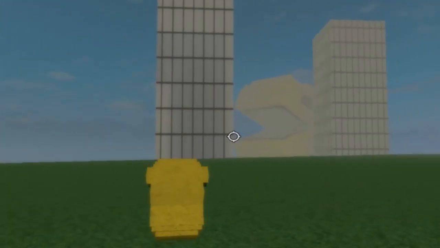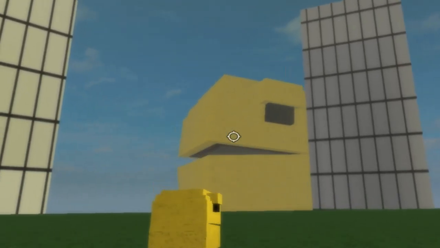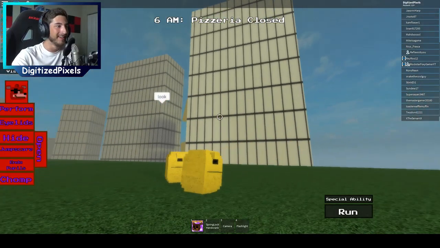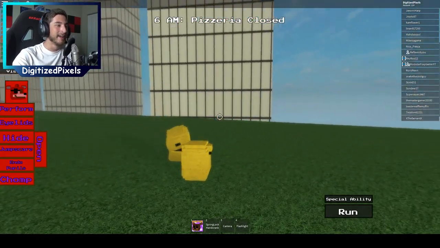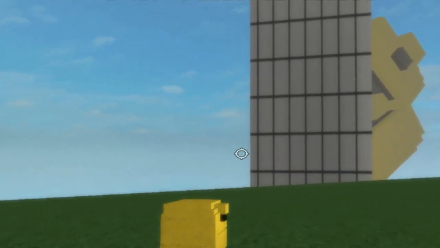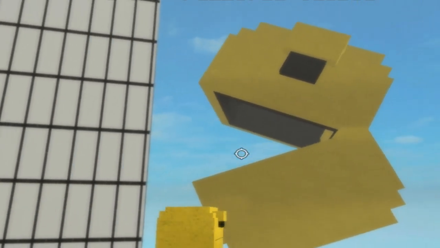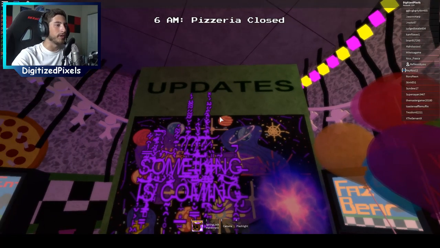Where? Oh! Dad? Huh? Oh my gosh. That is... I am terrified right now. Oh my gosh. Look at that. Daddy's big. Daddy, I'm coming for you. Oh, that's pretty cool. The update.